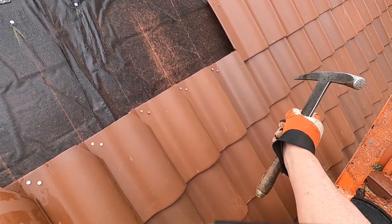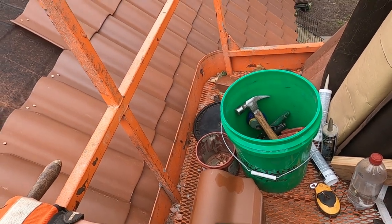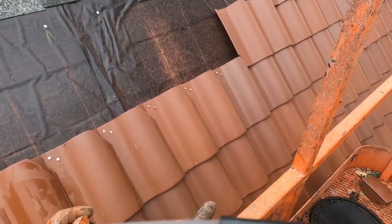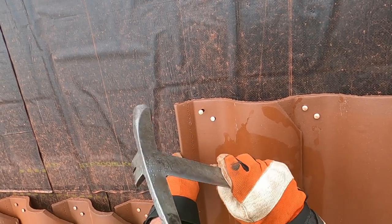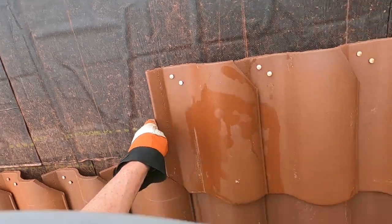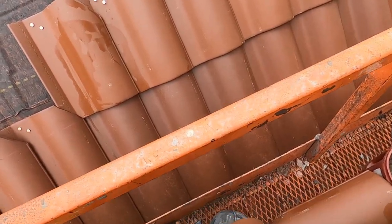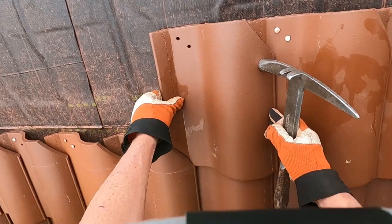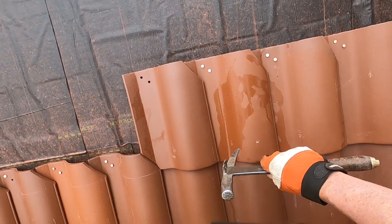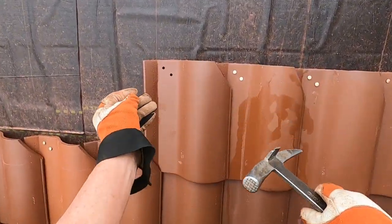Notice the color variation. See how that's kind of purpley, bronzy, and this is sort of red, but if you just look at the roof, you don't notice that unless you actually look for it. One of the things I don't want to do is make that a recognizable pattern. It needs to remain random. So it ends up pretty random the way I take it out of the pile and put it in the lift in stacks of 10. See, that one's a little more red, rusty, and this one's a little more, I don't know what you'd call it.